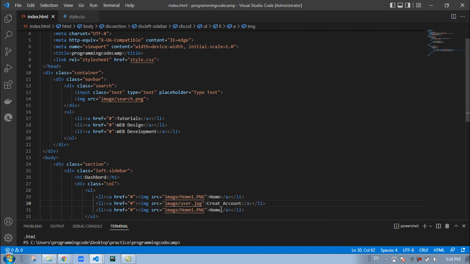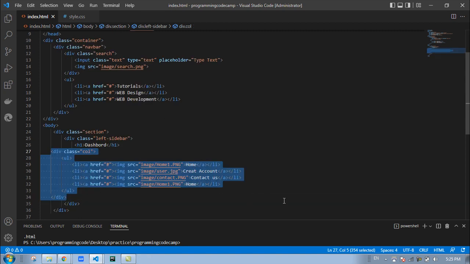And the last one we can call contact us. We can import this icon by the name of contact in PNG format.